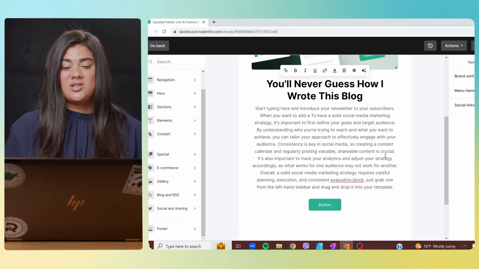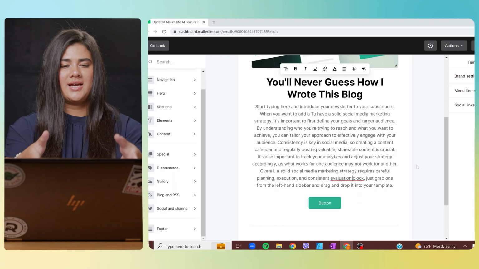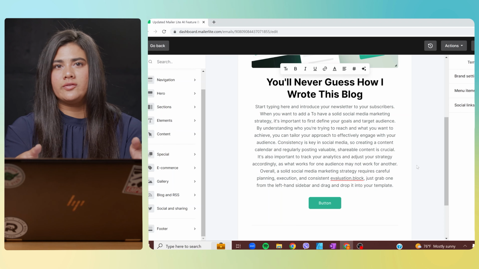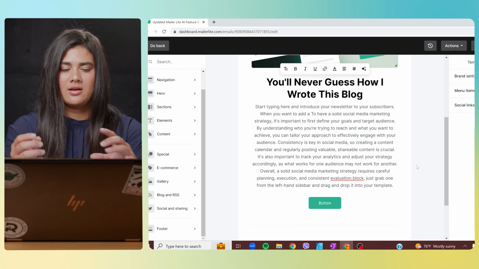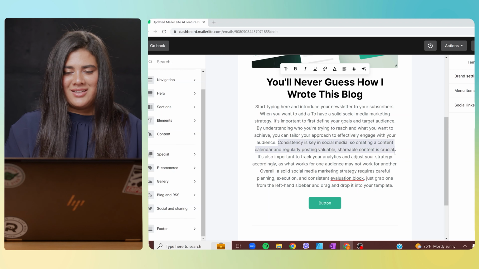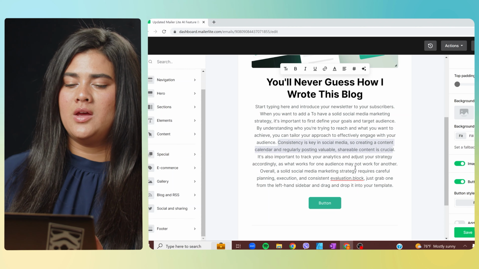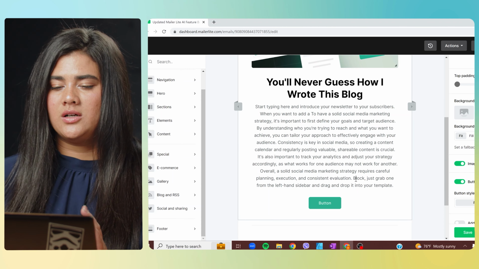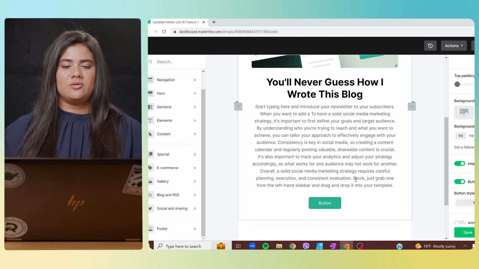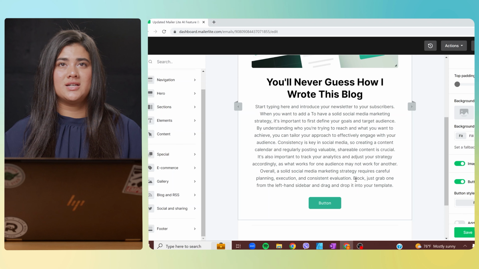And then if I liked what the AI provided, I would go to insert, and then it puts that in the text block instead. And so then it has given me a chunk of content to work from, to dissect, to pull like key things. Like if I just wanted the consistency is key in social media content is crucial sentence, I could just kind of copy that and keep it. You do have a certain number of words that you're allowed when using the AI, like it's not just gonna give you endless, but it does give you quite a few words. And from this I could probably build a blog from this if I didn't have one already.